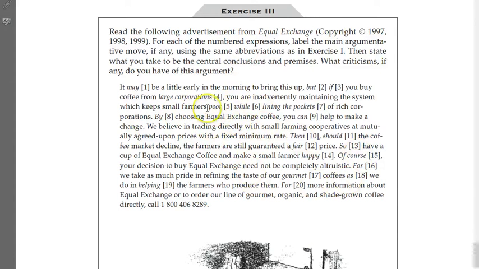Now, in the exercise, they highlight things and ask, what does this mean? Maybe nothing. But which of the things that we're going to be talking about in this lecture is happening in this example right here? You're supposed to identify if there is something or not. On the exam, I won't be numbering them, so it won't be exactly the same. Instead, if I gave you a paragraph, it wouldn't be this long, and took out all the numbers and the italicized stuff and just told you to go looking for all those things, that's what the exam is going to be like. So as I'm talking through all the material, we'll be picking out the stuff I want you to be annotating for.